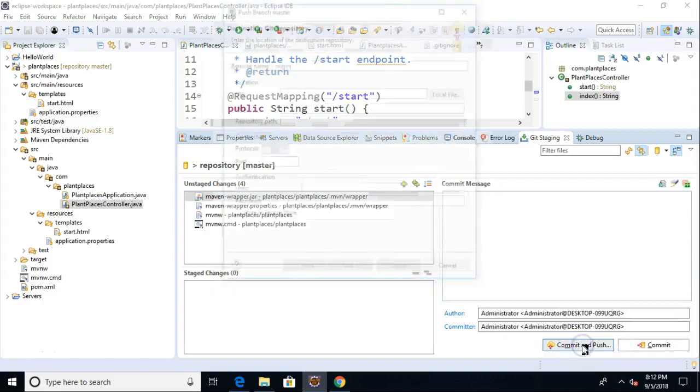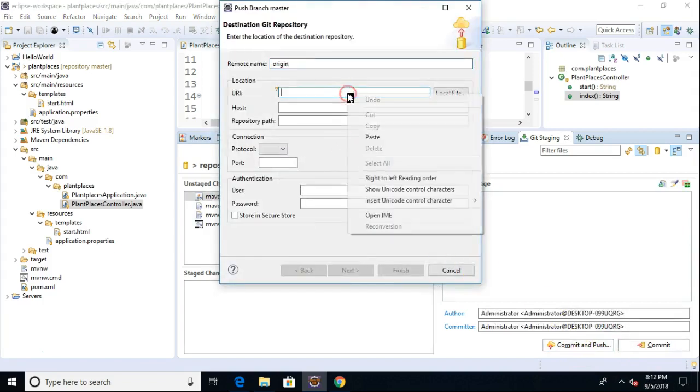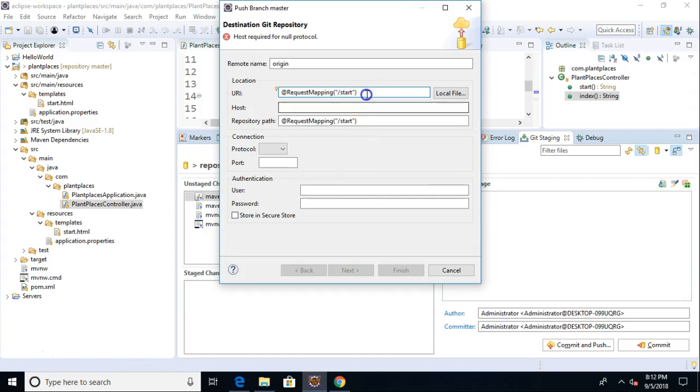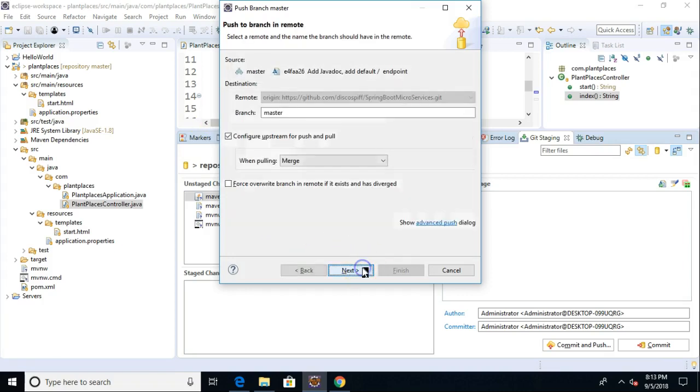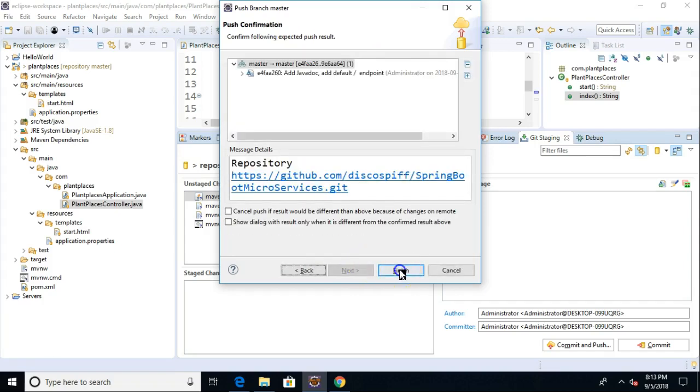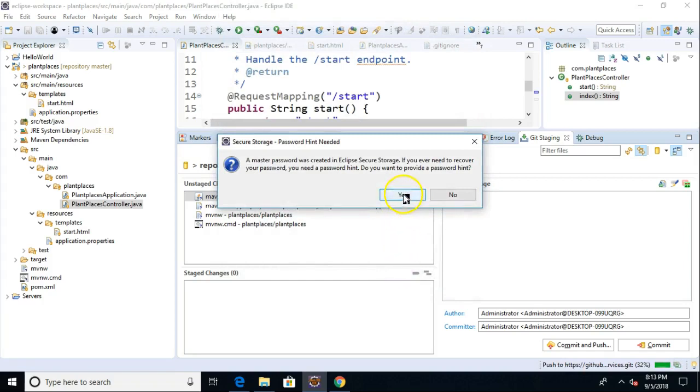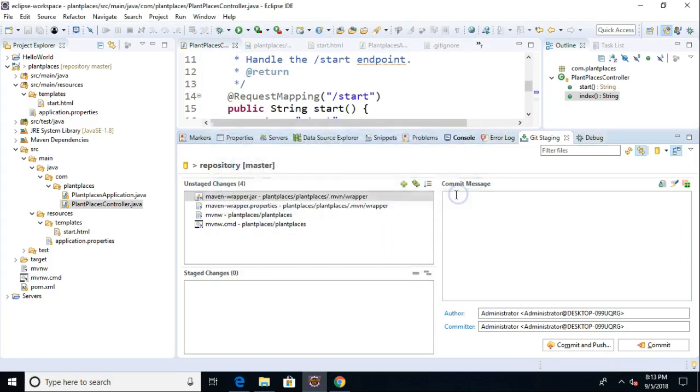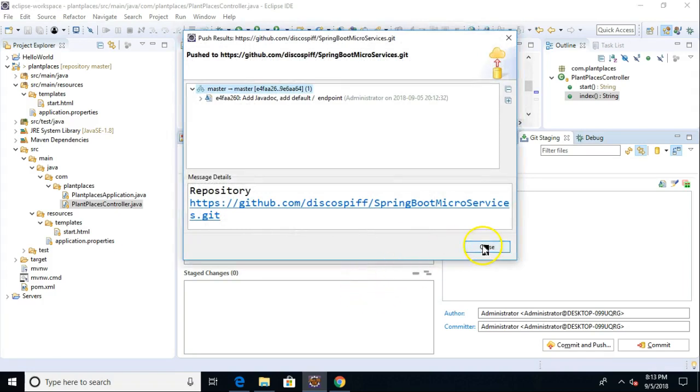Now I'm going to choose commit and push. It'll bring up this dialog. Okay, once again, we can paste. Whoop, nope, that's not what we want to paste. There we go, a little bit better. Now authentication, once again, put in my credentials. I'm going to go ahead and say secure store, so I don't have to enter that every time. Choose next. Looking good. And next. And finish. And okay. Not going to worry about that just yet. So I have pushed and I'm going to close.